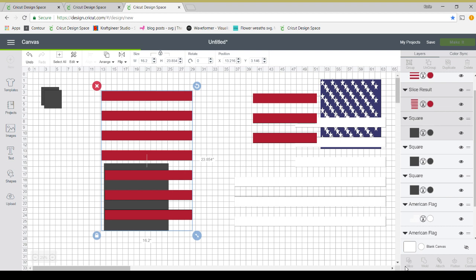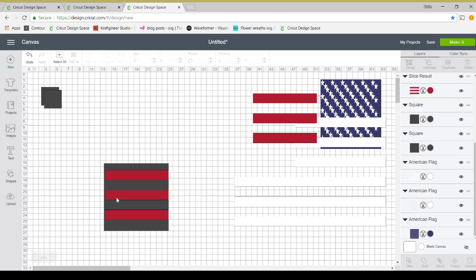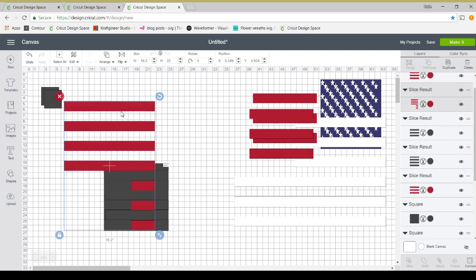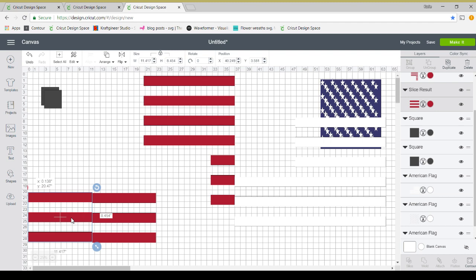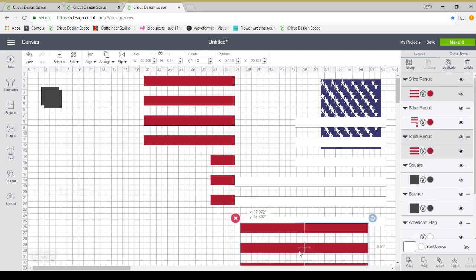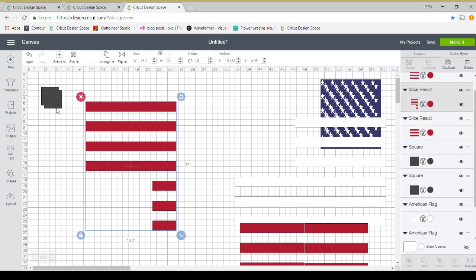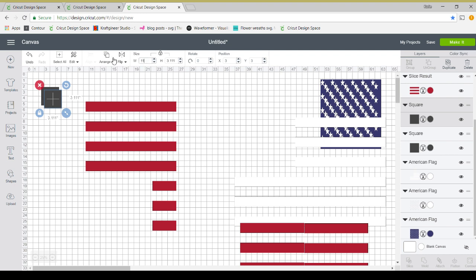And then I'm going to slice it, and I'm going to remove all of the pieces I don't need and set aside these pieces. What I really like to do too is make sure that I'm lining them up. For this image, it's really fine because it's all just squares or rectangles, but I like to keep them, if I can, when I set them to the side, in the order that I'm slicing them, so that when I go to put it back together, it's much easier to visualize. But because it's just squares, putting it back together would be simple. They're all going to be really in the same place.